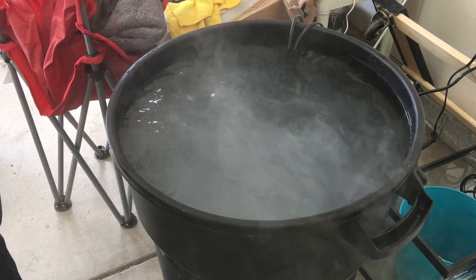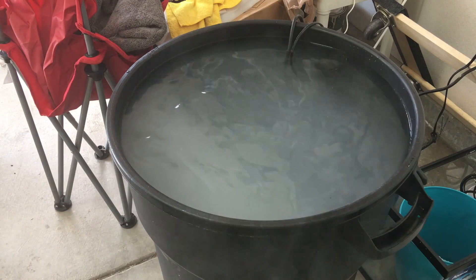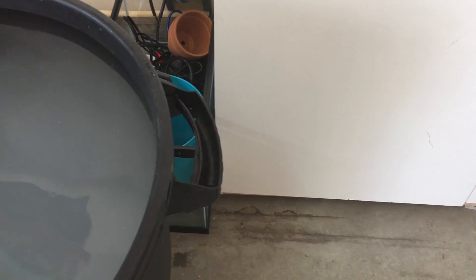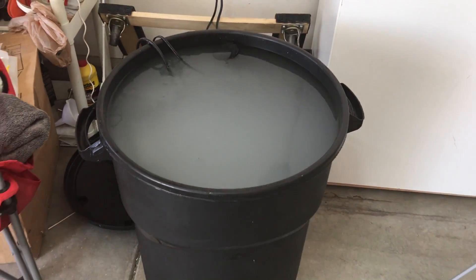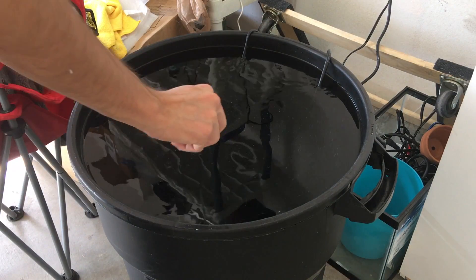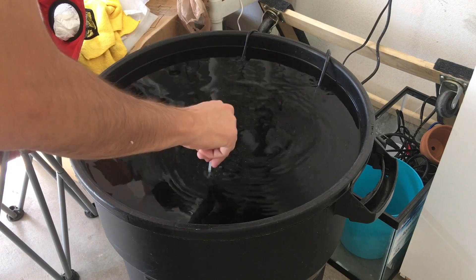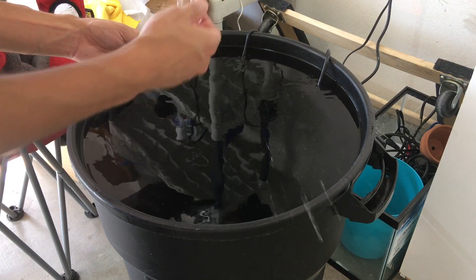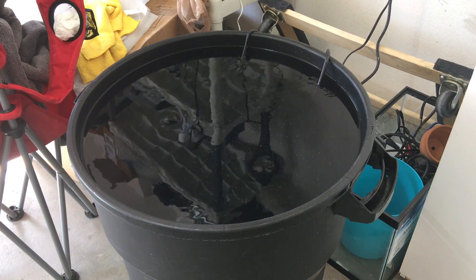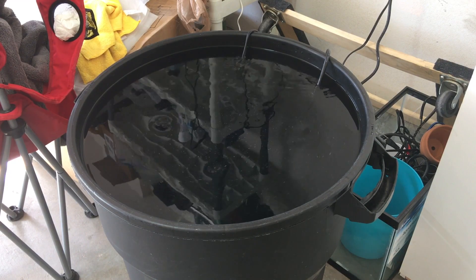The last thing you want to do is make a huge mess and get the wife mad — then they're not going to let us keep these beautiful reef tanks. Here's the waiting game. It typically takes about 30 minutes for my specific salt. I'll test it at about the 20-minute mark using my Red Sea refractometer, and at that point I'll know if I need to add a little more salt or a little more RODI water to get the proper level.